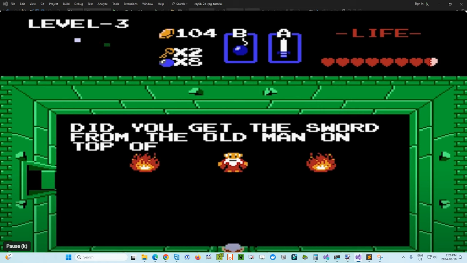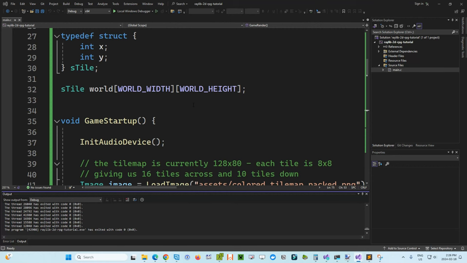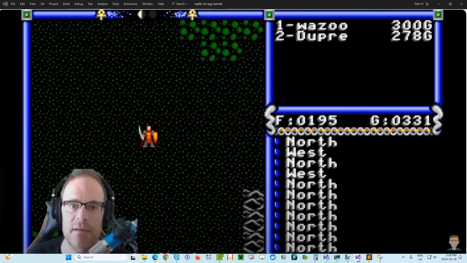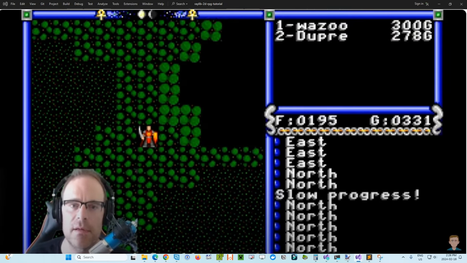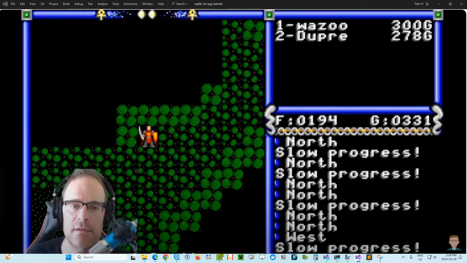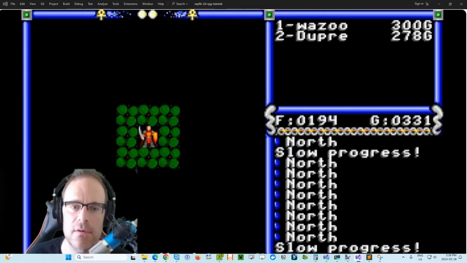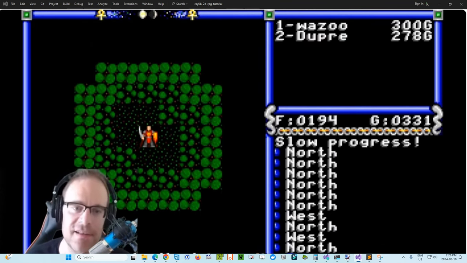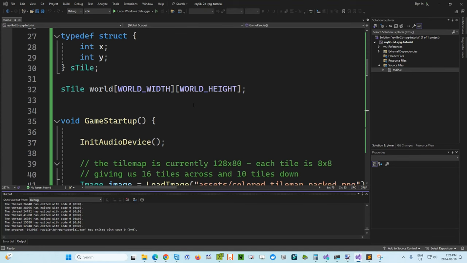The next kind of camera that we normally see in a 2D RPG is maybe what you would call a Final Fantasy or an Ultima camera, where the camera is targeted on your particular avatar that you're moving around a map. The screen is centered around your character, and as you move through the map, the character's position is updated. We're going to attempt to create what I call an Ultima camera, where your avatar, your player, is at the middle of the screen, middle of the grid, and then the world gets updated around that player.